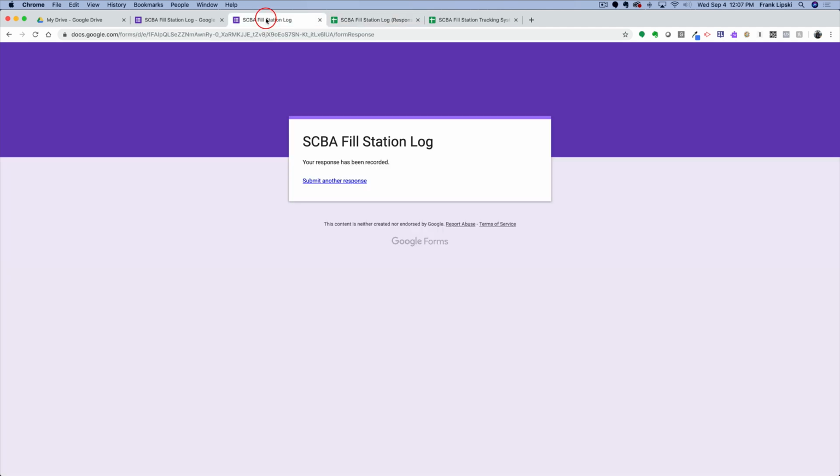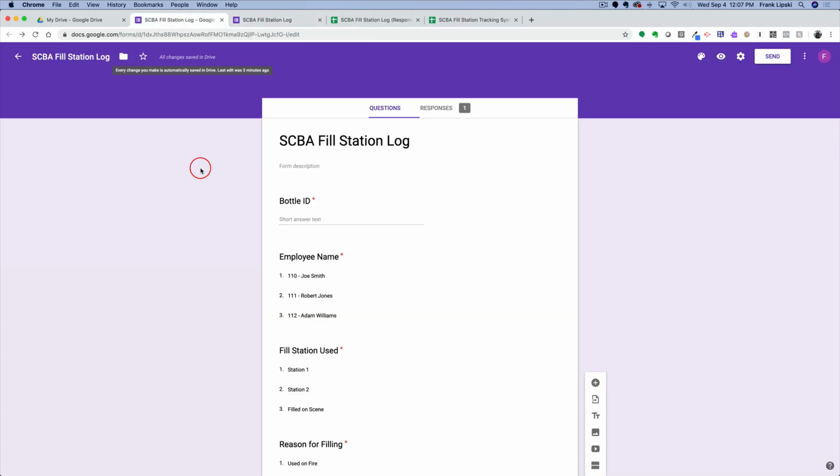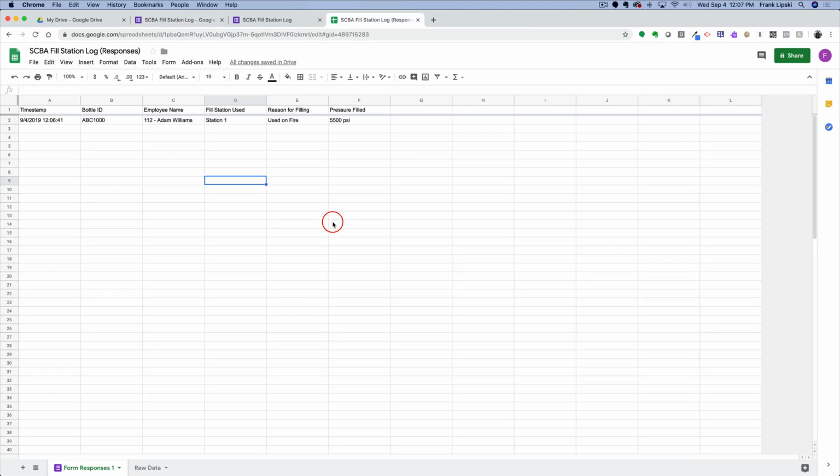Okay, so now we pretty much have our form finished, and we said we wanted to be able to enter this bottle ID so that it can be scanned with a QR code. So the next steps in our tutorial here, we're going to create the links that allow this to be filled in with the correct bottle number. And then we're going to go ahead and create the QR codes that link to those. All right, let's jump back into that.